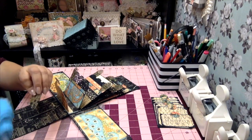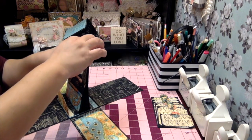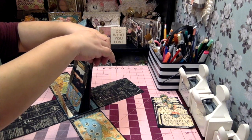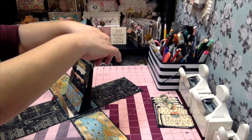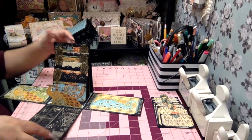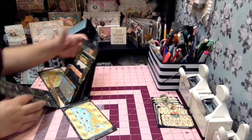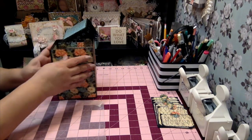Okay. Here. Let me work fast. And there we go. I hope I didn't put it in crooked. No, okay. Give it a little bit of time to dry before I close it up. That's good. Oh, man. Oh, no, wait. It will close. Okay. Yes, it will close, because it's going to close like so. It's right there, right at the edge. Okay. I'll tell you what. Yep, we're good. I just about made it.